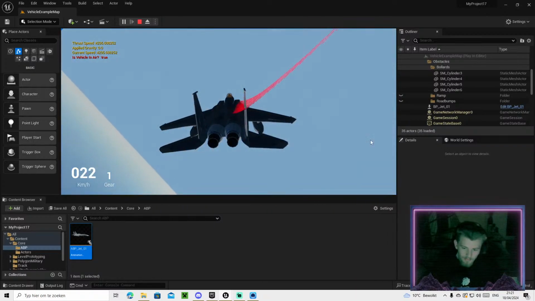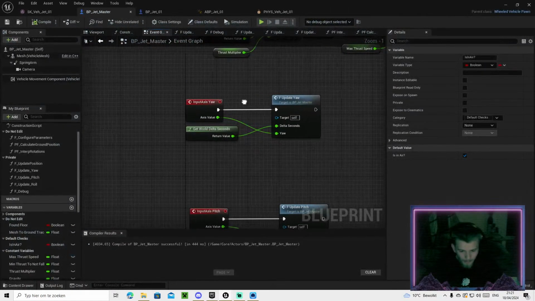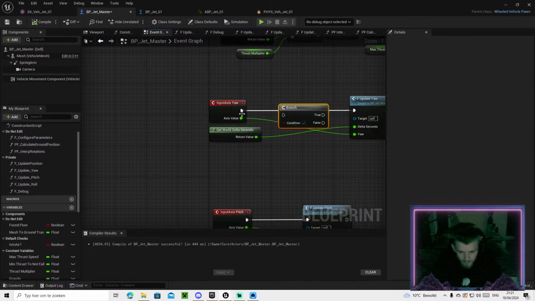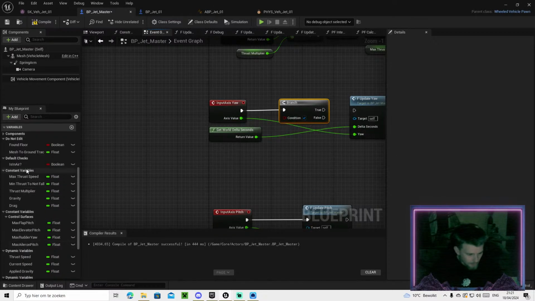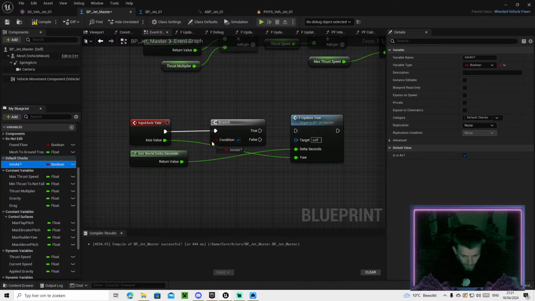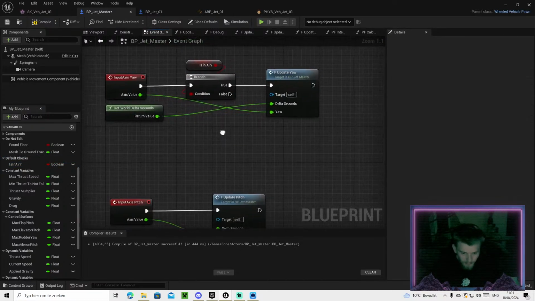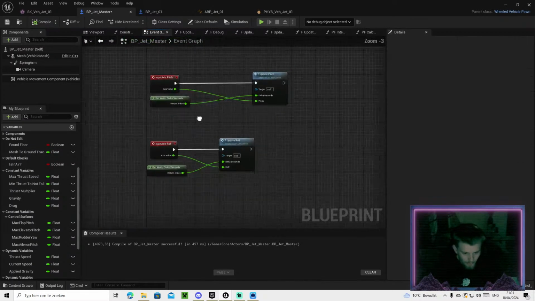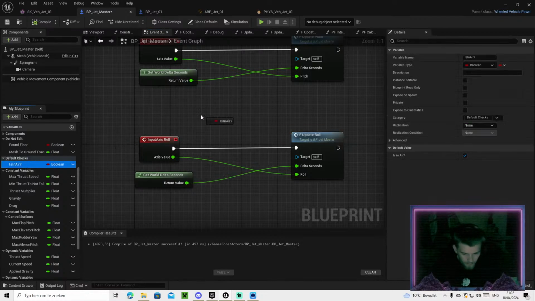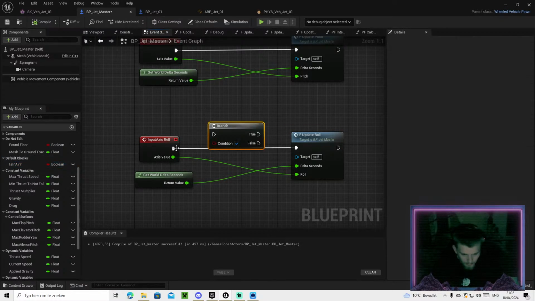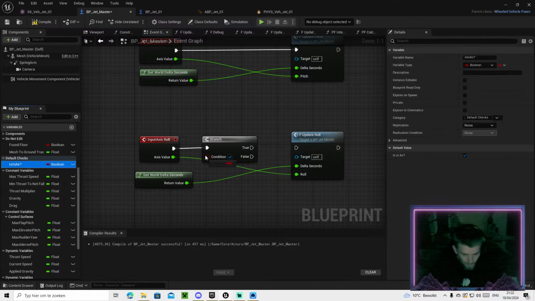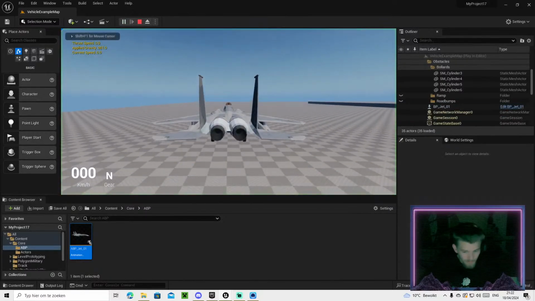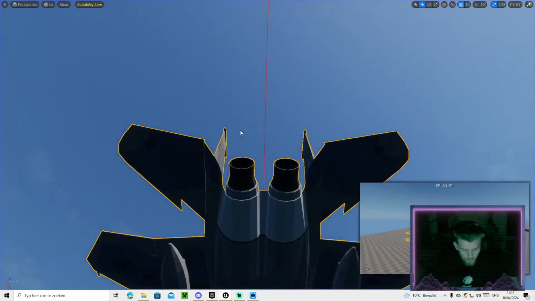Don't know why it's doing this. I think it's because I still need to like do the same thing here, where it only updates the yaw if we're in the air. Update yaw when we're in the air. We can do pitch, but we don't want to do roll. So roll is another one that we only want to do if we are in the air. Let's do that. There we go. Let's see if that helps anything. So why is this happening now?